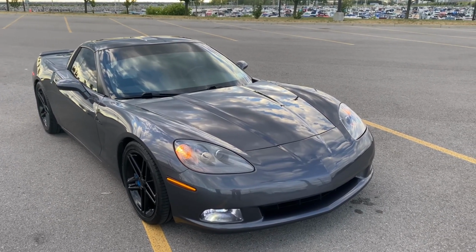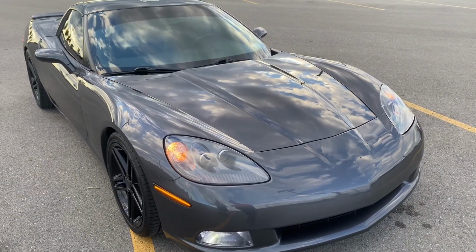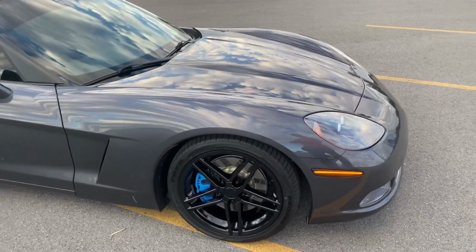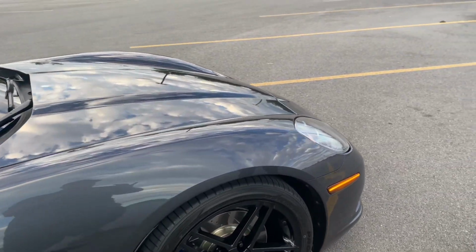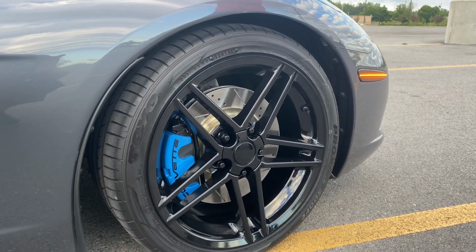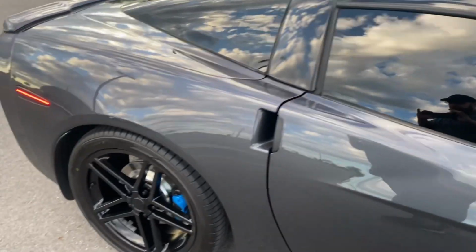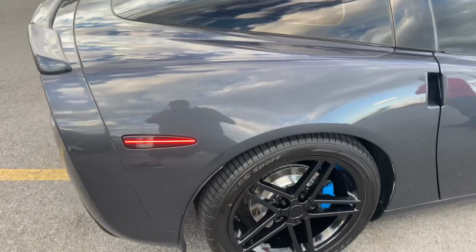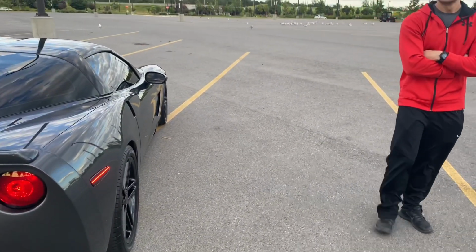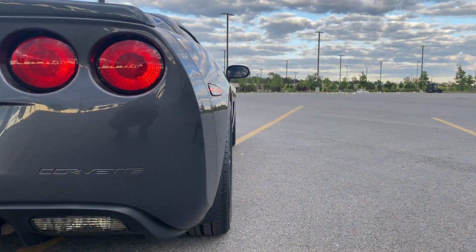Yeah, as soon as we got it back, the first day, we put on the new wheels and tires. I ordered a set of the Z06 replicas. It's stock size in the front. Actually, no, it's not. It's 18 by 9.5, so it's an inch wider than the stock base wheels. And then the rears are 19 by 10s, but the offset is plus 65 instead of plus 79, so they stick out a little further. They don't quite fill the wheel well up just perfect.